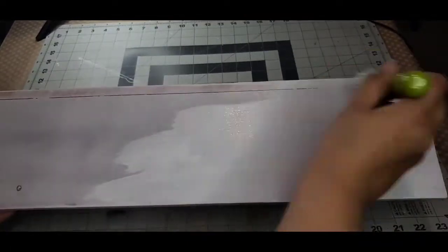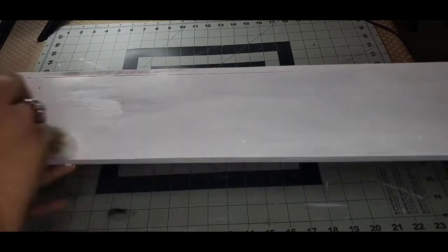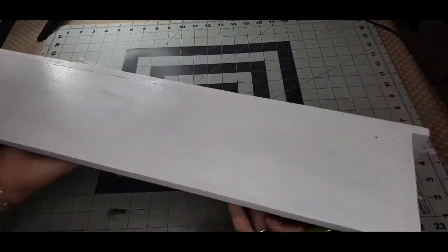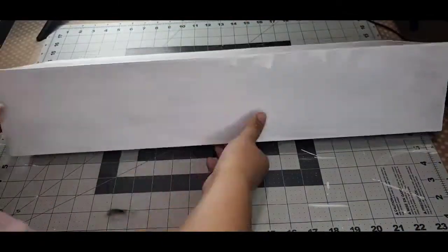This is still me going in with the first layer all over this shelf. This did take 2 coats. I think it would have taken 3 had I not used that spray paint, but it did take 2 coats since I did use the spray paint in the beginning to cover a lot of the red up.